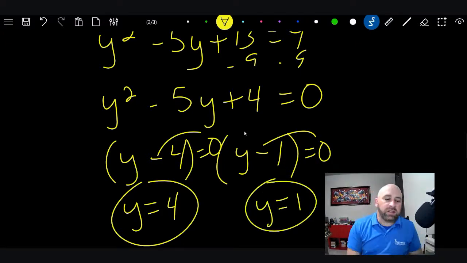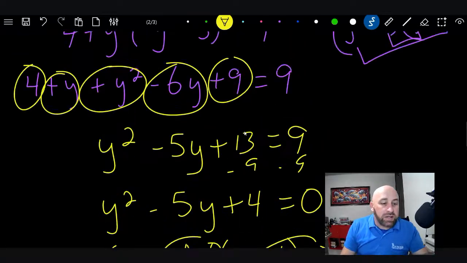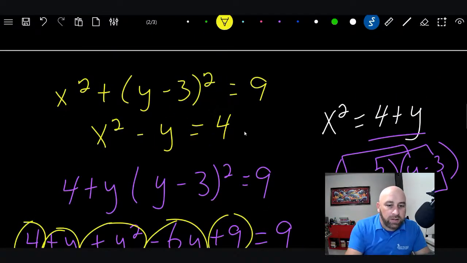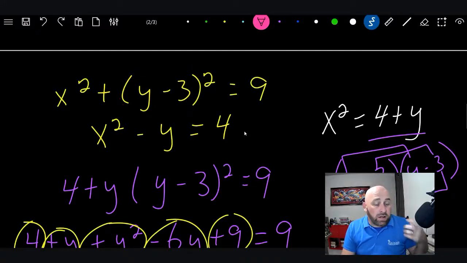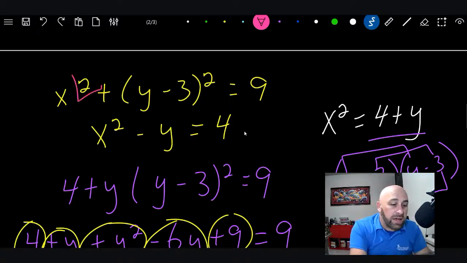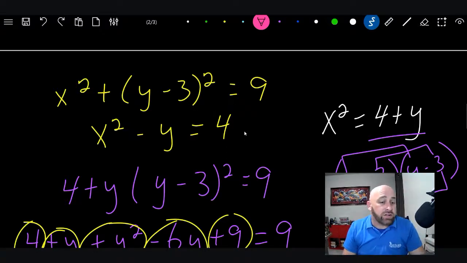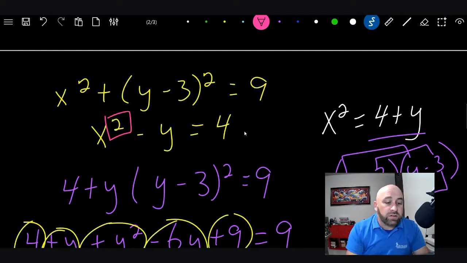Now I want you to see something that's interesting. We got 2 y answers. Why did you get 2 y answers? Because we had a quadratic up here in that one. Look right there. That's a quadratic going on. So the y was squared, and as soon as we square something, it always gives us 2 answers. So whatever the exponent is right there, that's how many answers you're going to get. So this is always going to give us 2 answers for y. Notice that we also have two answers right here for x, so we're going to get two answers for the x as well.